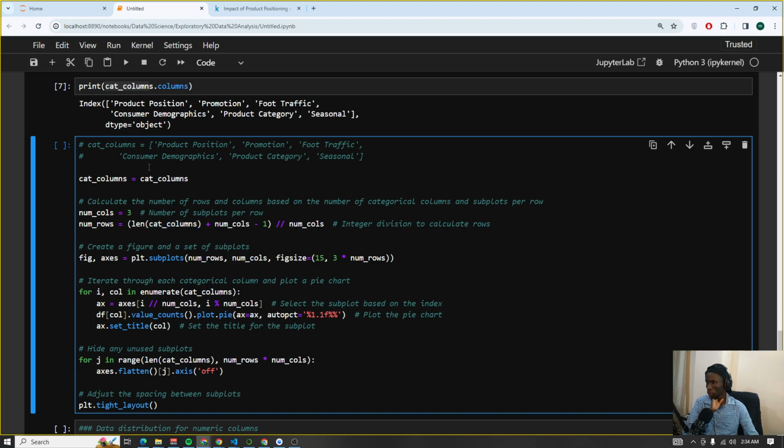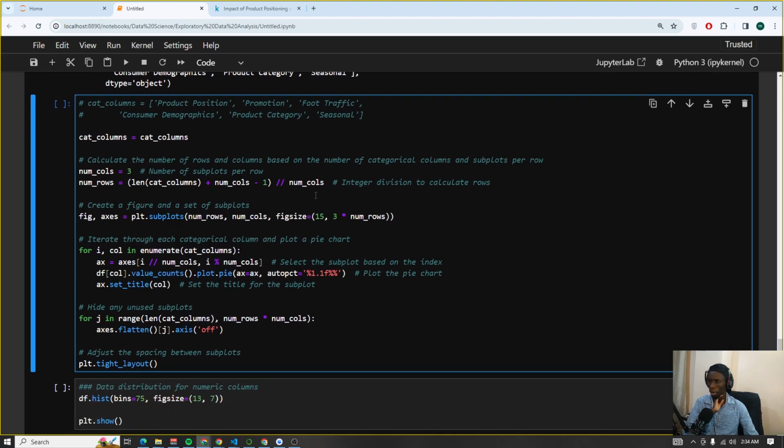For example, here we have 1, 2, 3, 4, 5, 6, so 6 plus the number of columns, 6 plus 3, that is 9. 9 minus 1 is 8, and 8 divided by 3 gives 2 with a remainder of 2. Remember, we only want the integer division, not the decimal part of it.